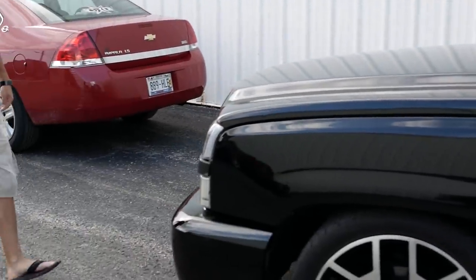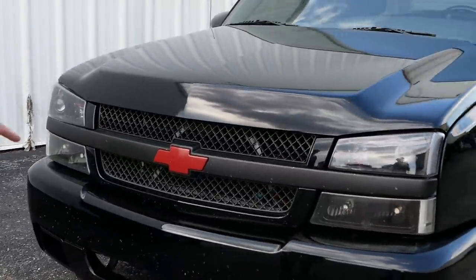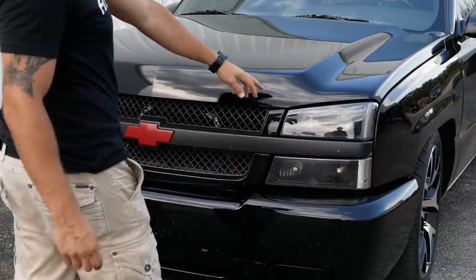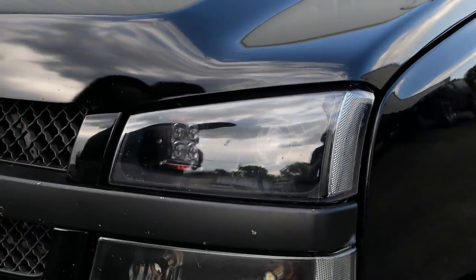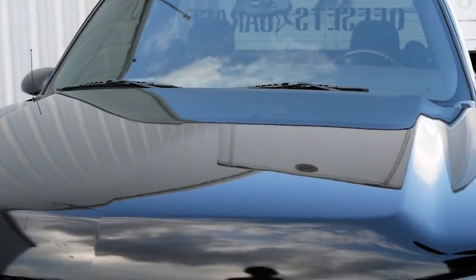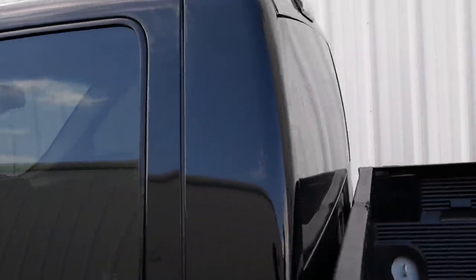It's also got a bunch of other stuff, so we'll start front to back. You'll see it's got the SS front bumper swap out, and it's got a complete custom setup for the headlights — projectors added inside of there and some Black Label cubes, LED everything else, cleared out corners. It's got an HD swap out hood — a 2500 HD hood painted to match. Sport mirrors. 50% window tint, side windows and rear window tinted out.